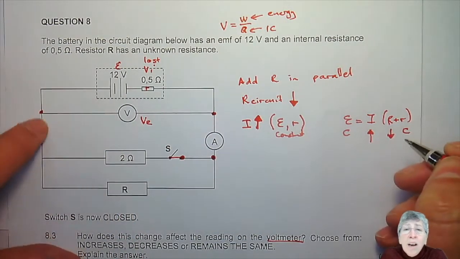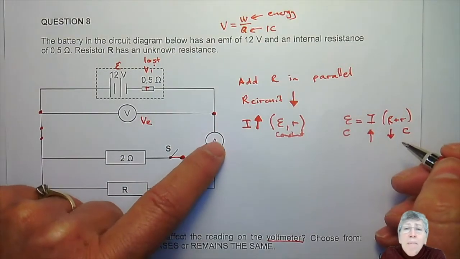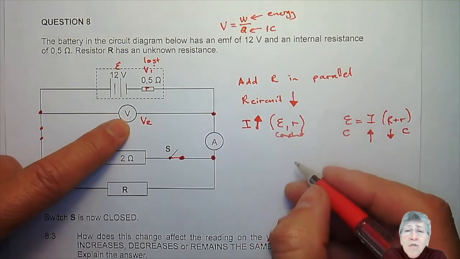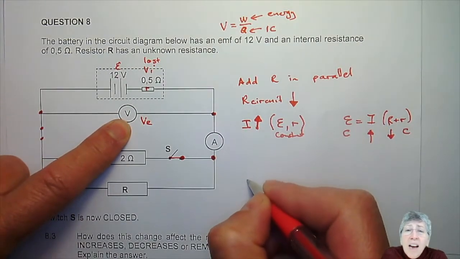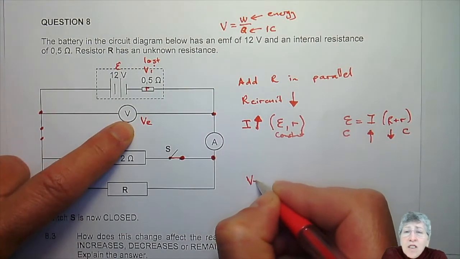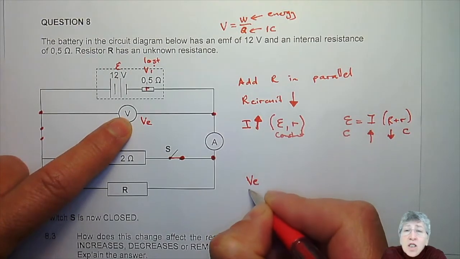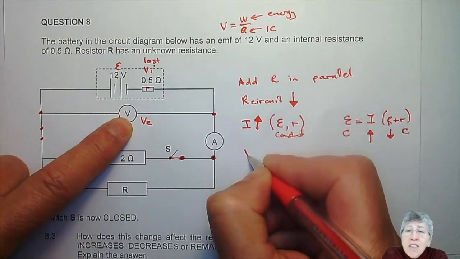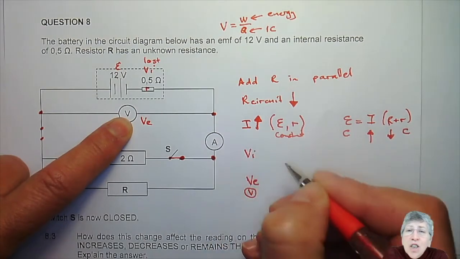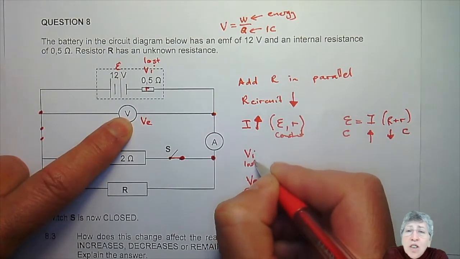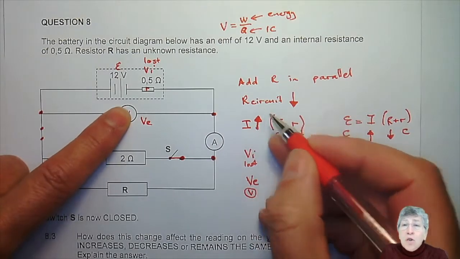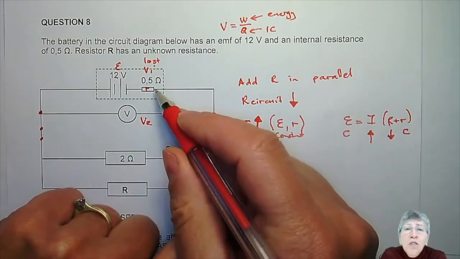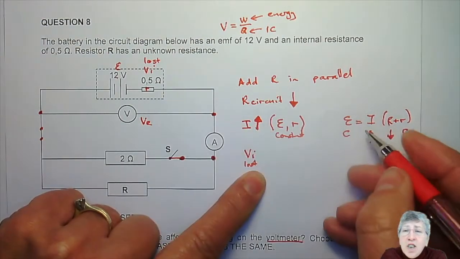Now, that would have been the ammeter reading, which would have been bigger, but that wasn't asked. What they're asking us is the voltmeter. Now, if I want to talk about the volts that's available for external, that voltmeter reading, I first have to consider what is happening internally, what is lost. Now, when the current increases, I want to know what's happening to the internal volts. Is it using less or using more energy in there?